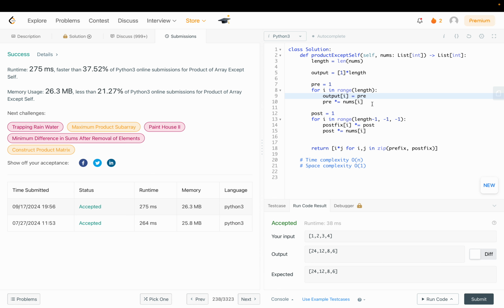And the same thing for postfix, but we don't need a postfix array, so just output of i is equal to output of i times post. And here we just return output. Let's try this out.